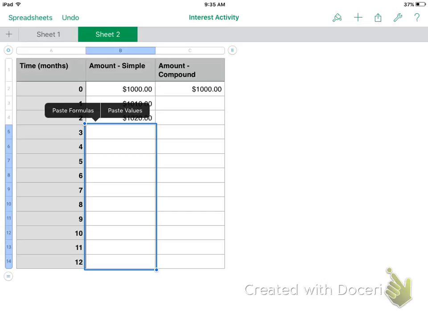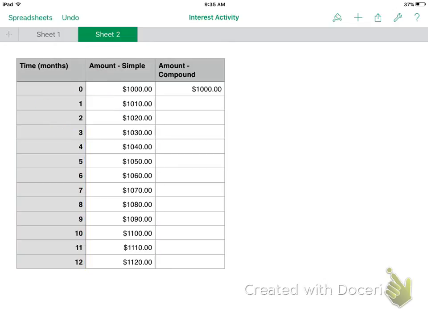Okay, and here's what that screen looks like. In order to select all the rest of these rows, you just click on one of the cells, and then the blue box pops up here, and you just drag it down so that it takes up the whole area that you want. Then you click this button here that says Paste Formulas, and you would end up with all the values in there correctly. So this is what you get, again ignoring this column for now. But this is what you would get for that first example.